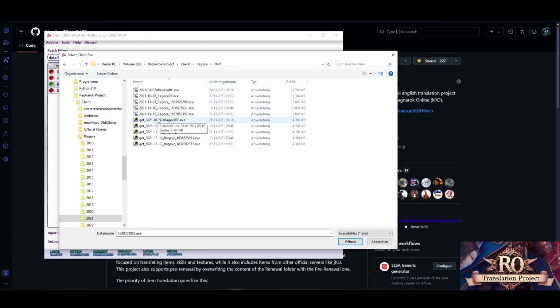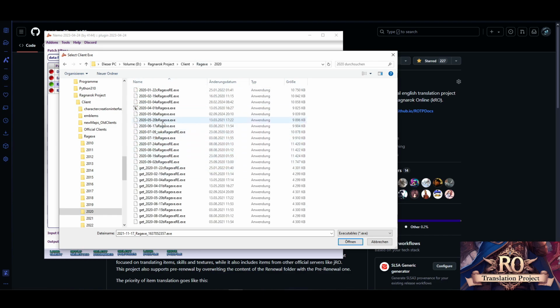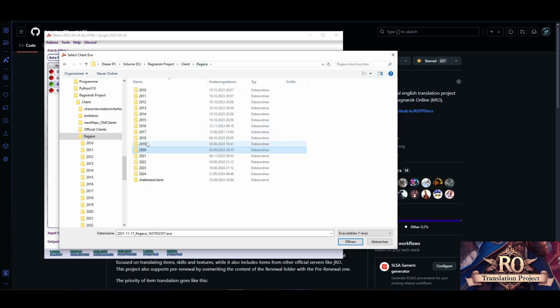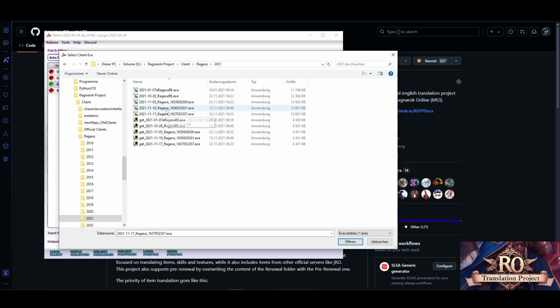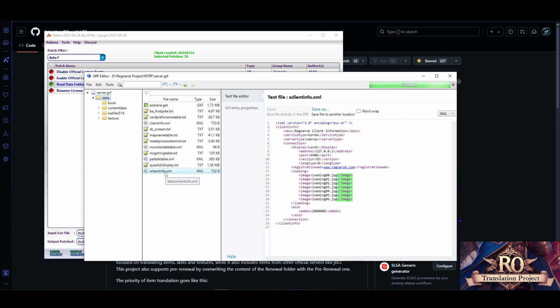So like mentioned there, there's also, I believe, one client which is, I think, an Xerri client. I can't remember which one, but it reads the S client without being named after it. Like mentioned, I can't remember it. I think it was a 2021 client. It might even have been one of those two, I think the 17 one or the 03. So in the end, depending on which client you have, it reads a different client info by itself.